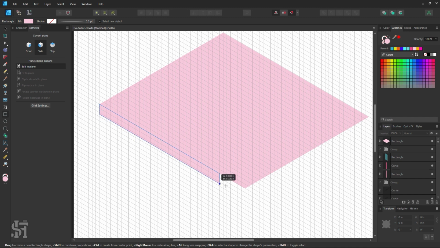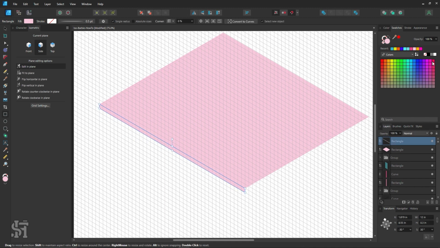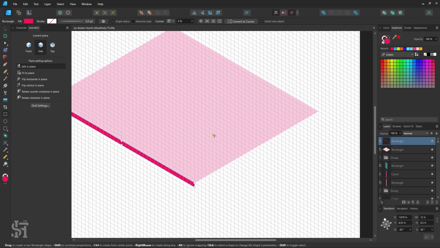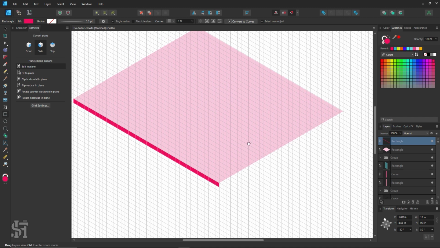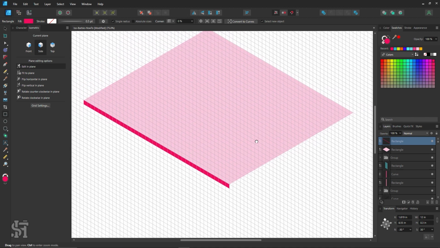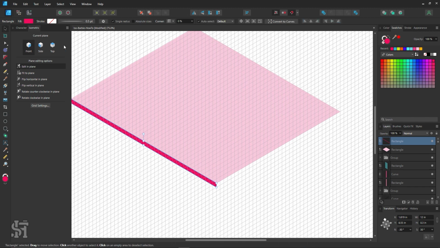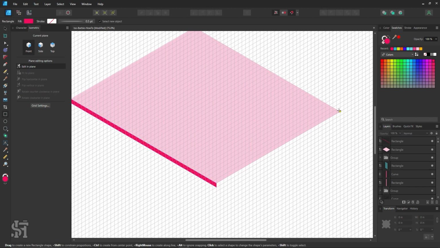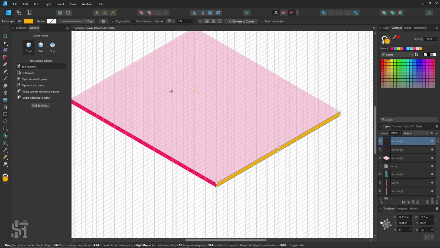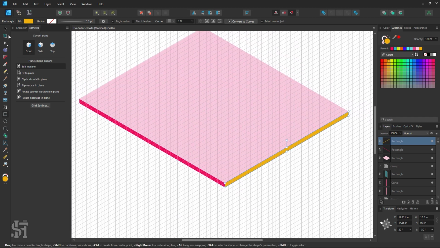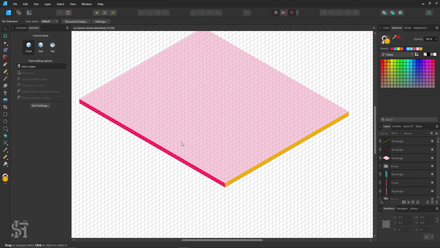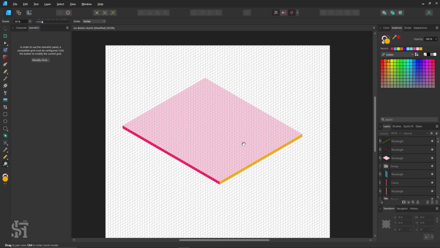Okay, so let's do our side plane. We'll do that a pink. There we go. And in case you're not sure, I'm pressing space bar just to get my little hand tool out here. I'm not actually sure if I've always done that. I just started using Adobe XD for UI design, because I took a UI design program. So I just started automatically pressing spacebar for the hand, and I can't remember if I ever did that before. I think I just pressed H for the hand in Adobe programs, but now I just press space and it works.